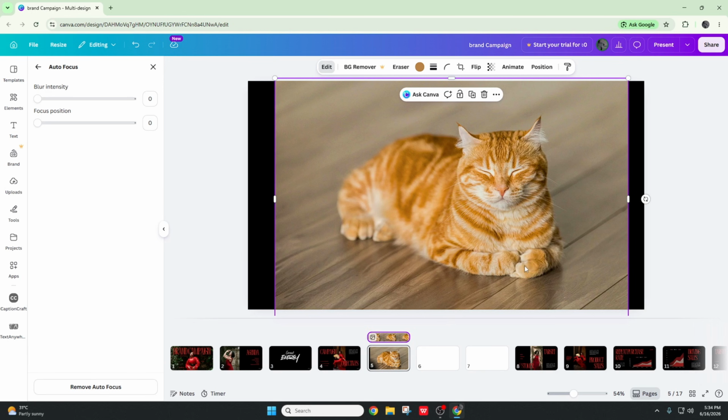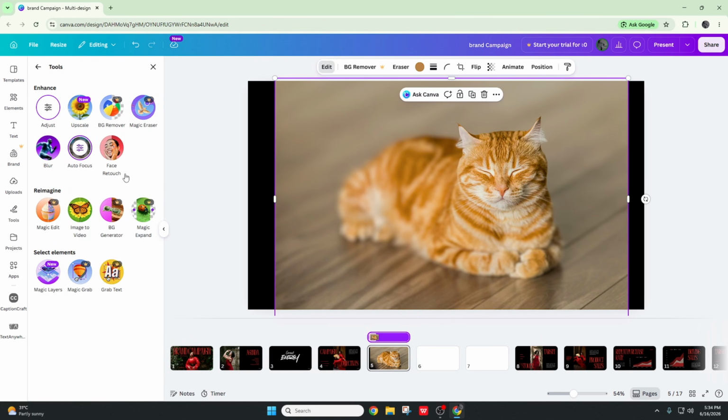Okay, so this is the normal image, right? So let's say we are going to focus on just the back of the cat and blur intensity. Now this is focusing on the selected areas. As you can see, these are the areas we have selected. Or if we just select the face, then this is going to apply all the focus on the face and the whole image is going blurry. So this is basically autofocus.